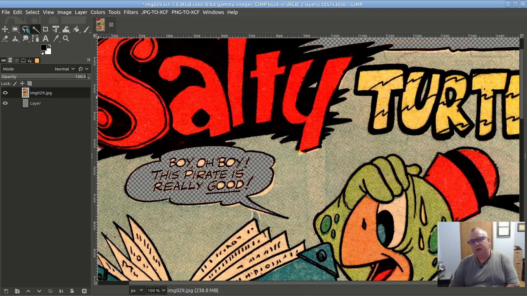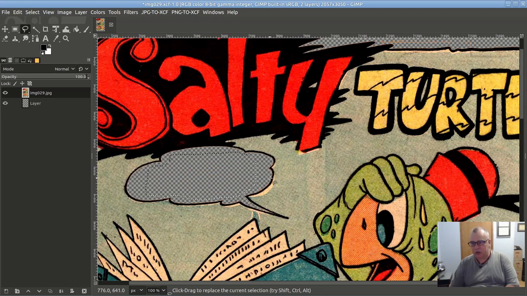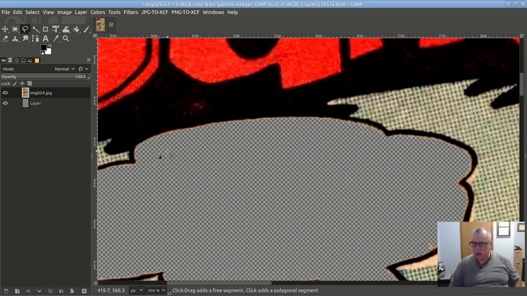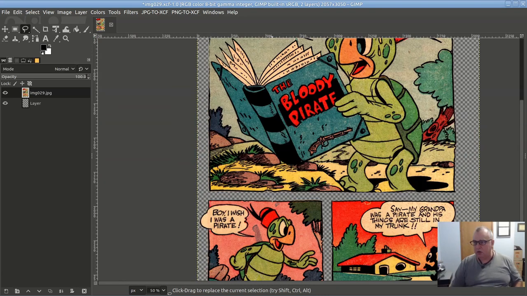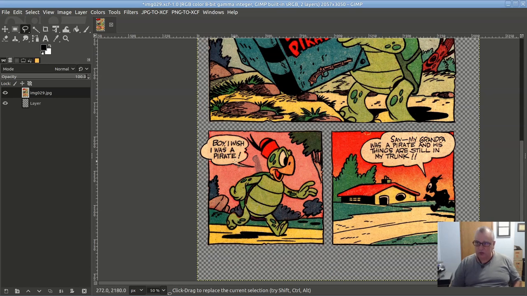Then I can go to this one, which is called the free select tool, and I can actually draw like this very carefully. Now I have to go back to where it started from. A dot will light up, then I can let go, then I can press delete. And then I can press Control Shift A to make the selection go away to see if there's any spots left. There is. I can do like that. Remove that final spot. So now I have a clear speech bubble, which I can then use to reletter later.